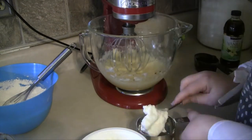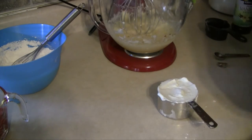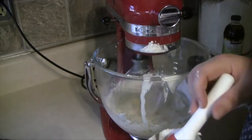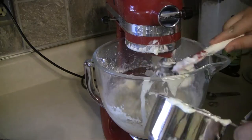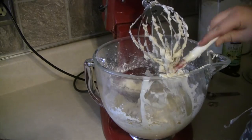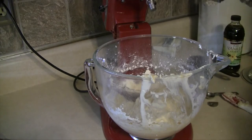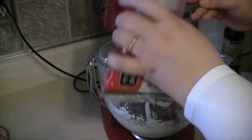Now we're going to stop the mixer and measure out one cup of Greek yogurt. We'll start incorporating the Greek yogurt and the dry ingredients, alternating between the two a little bit at a time, letting the mixer mix at a pretty quick speed until it's all incorporated. You'll notice this muffin mixture is pretty thick — I make it this thick because the strawberries are going to release some liquid as they cook, so I don't want it to be too moist or they won't bake correctly.